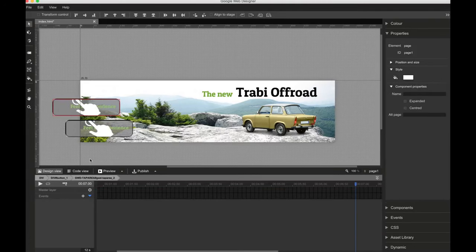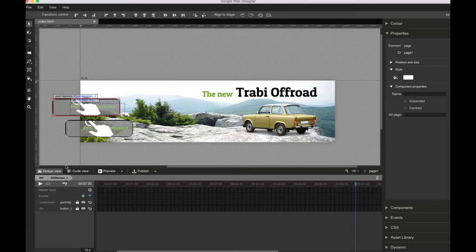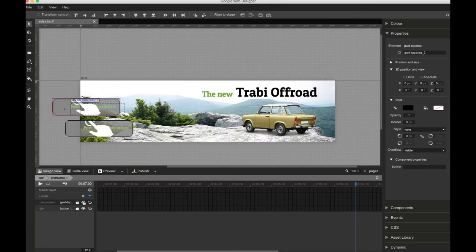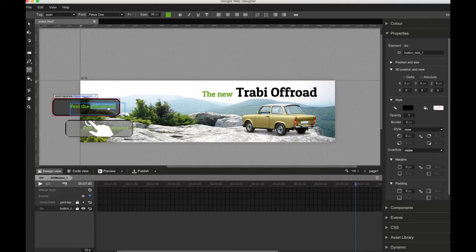I double click onto it. You can see now the red borders again. And now the button is hiding the text area. That's why I make it invisible now. Now I have access to the text area. So the text area is still on the stage but not visible for us.